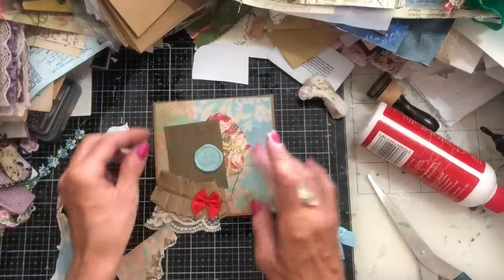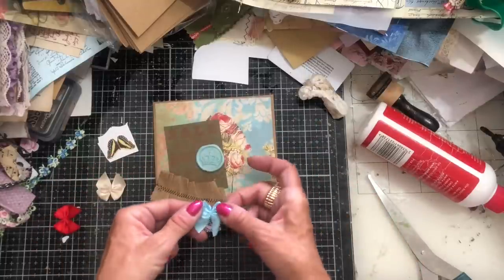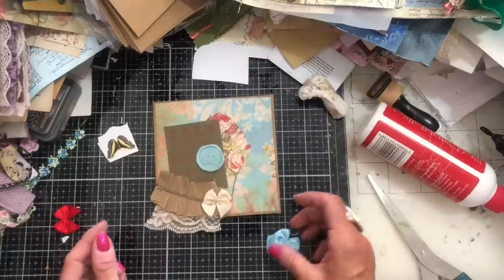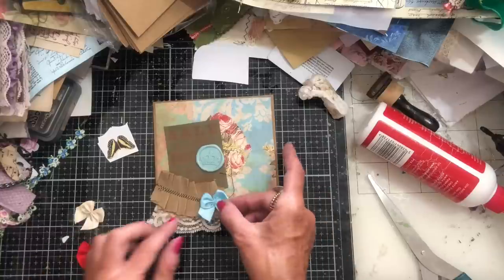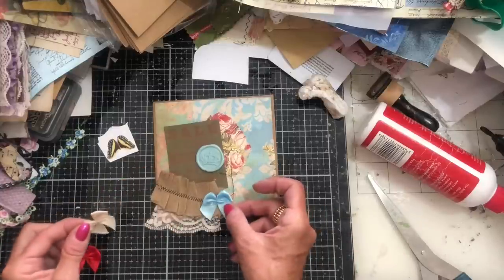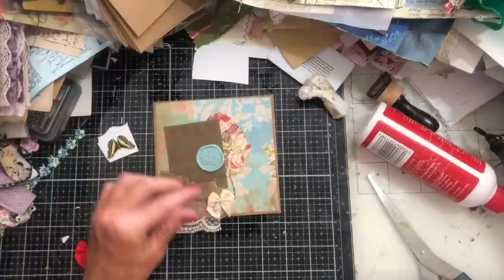Now, obviously I originally pulled that in because I thought that would incorporate the red for the red bow. However, I'm now still not really convinced and thinking perhaps we'll go for either the blue or the ivory. What do we think? Oh, again, this is where I wish I was live and I could hear what you guys are saying. I do like both. I think the ivory just literally wins slightly. So yeah, let's do the ivory. There we go.